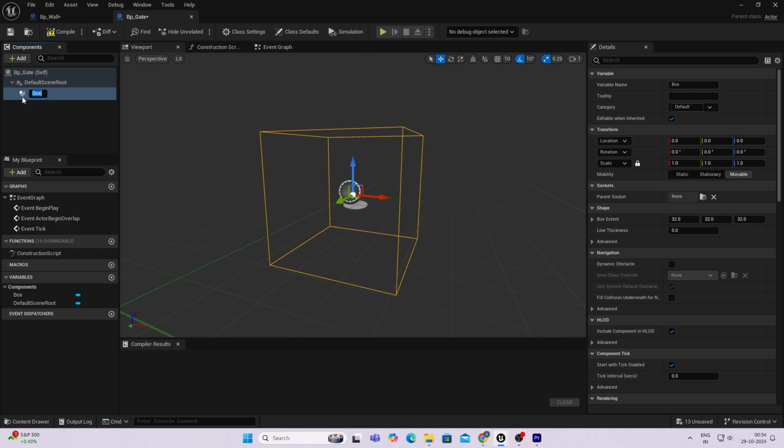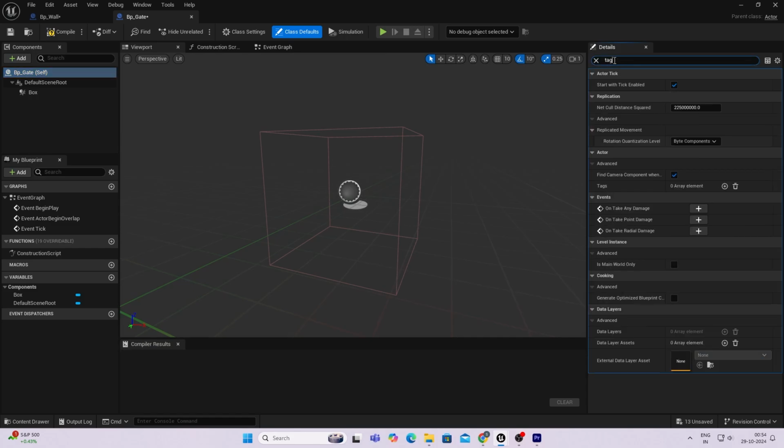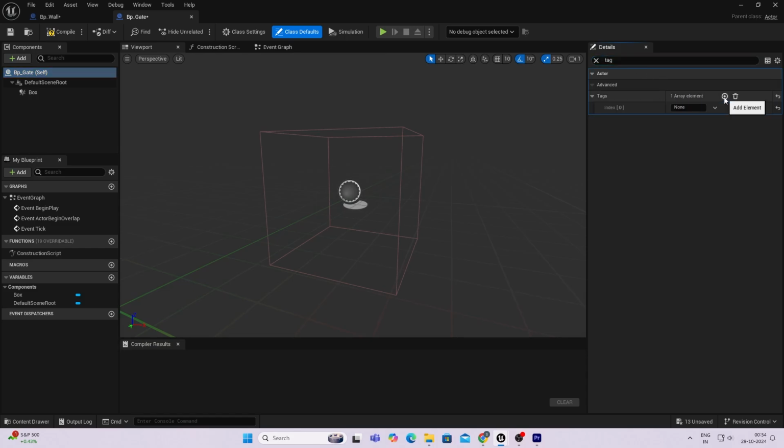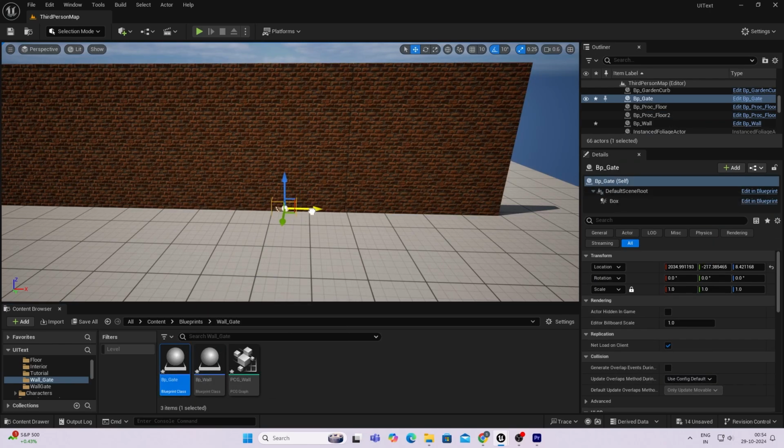One more thing we need to do is select the root, search for tags and add a gate tag, and that's done. You can just add it inside the level. Make sure it overlaps your wall. I'll just increase the scale a bit so that you can see it properly. Now come back to your graph.